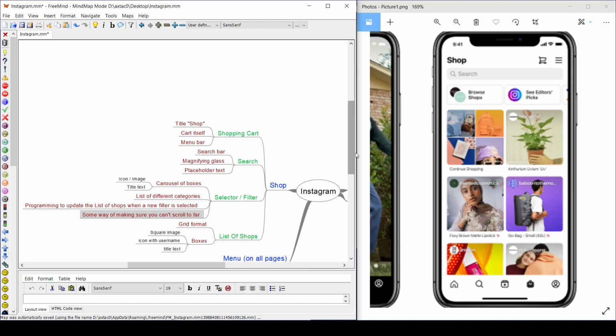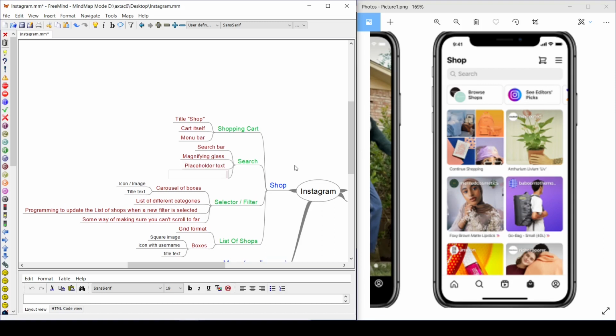Well, in the search bar, as well as these user interface things, I'm going to have some way of determining the user has finished their input.